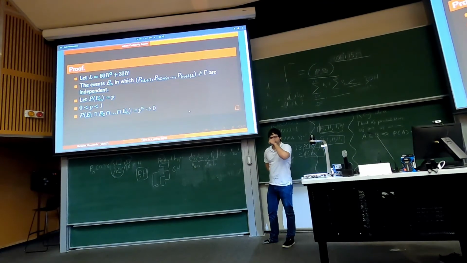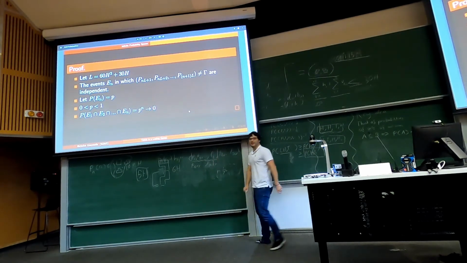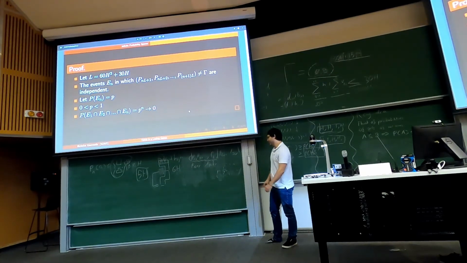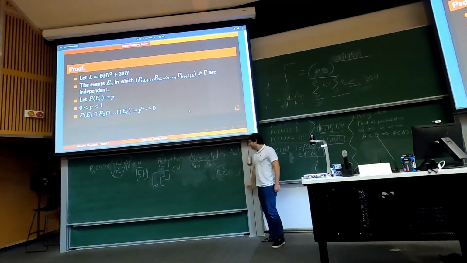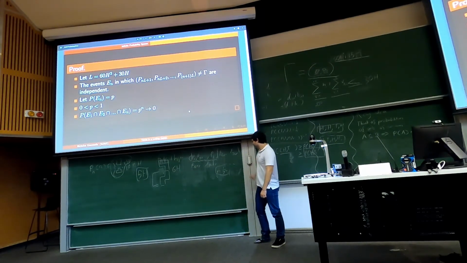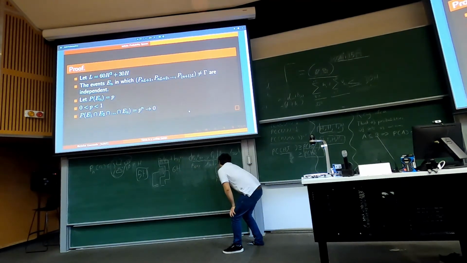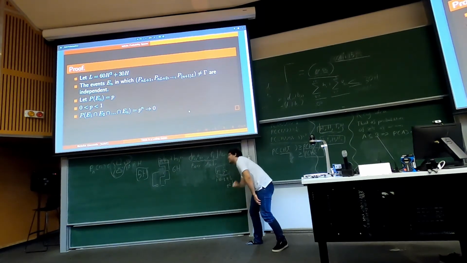Sure. 1 over the number of possible pieces to the power of the length of gamma. So in theory, you should have some kind of probability that this is gamma, which will be 1 over 7 to the length of gamma, right? That's why we chose it to be that. Okay, great. So the probability that we get gamma is not 0. It's really small. I cannot stress how small this number is. Python would tell you this number is 0, for any sensible choice of h. But it's not 0. And so critically, 1 minus p, we'll call it q, is not 1. In fact, q, the probability that I do not get gamma, is less than 1.